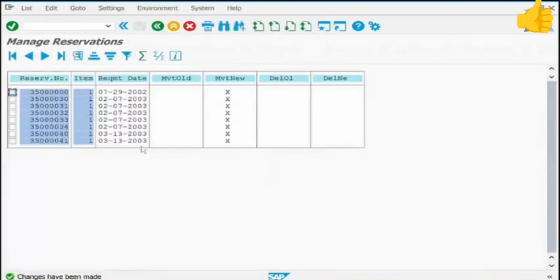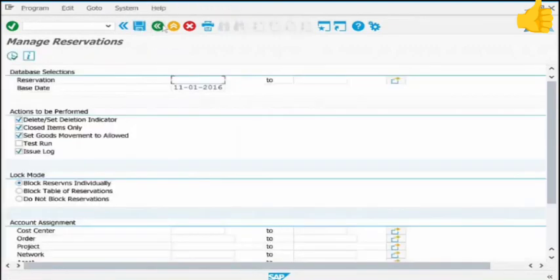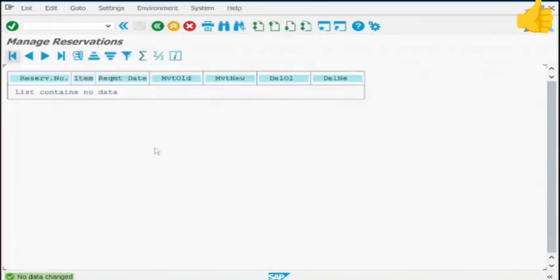these are all the reservations. See, they are way back from 2003. 2002, they'll all be removed. They'll all be deleted, right? So changes have been made. Now that was not something that you have seen previously because it was run in test mode. Now you have removed the test mode and all these reservations are deleted. Now if you go back and execute this again, you'll not get them. The list is gone. They're all deleted because they're pretty old.